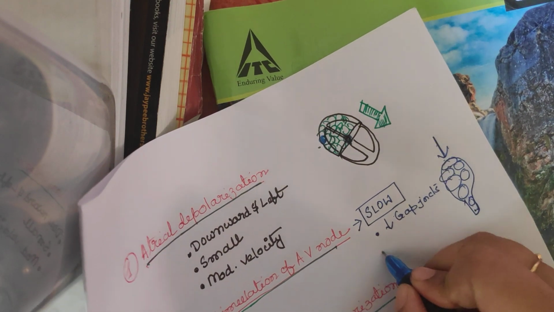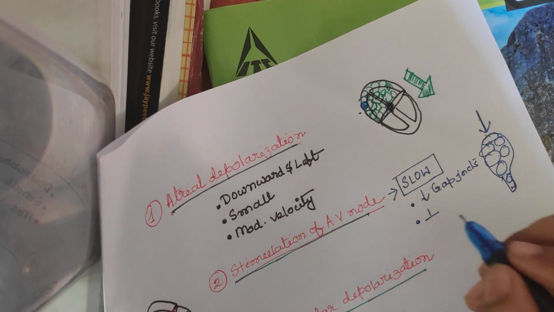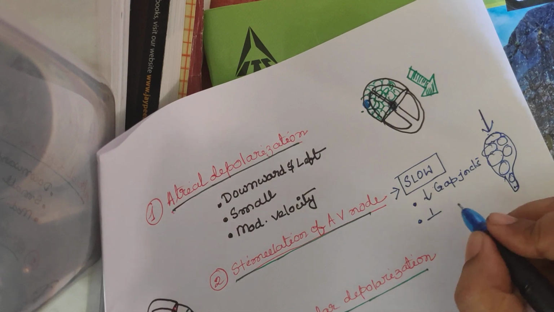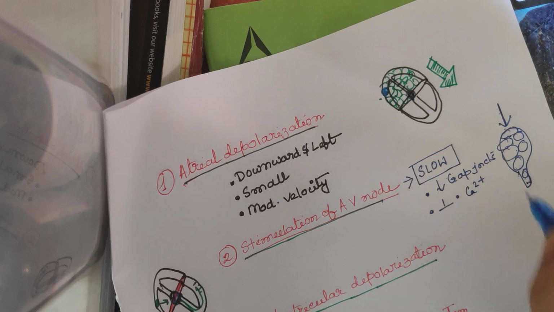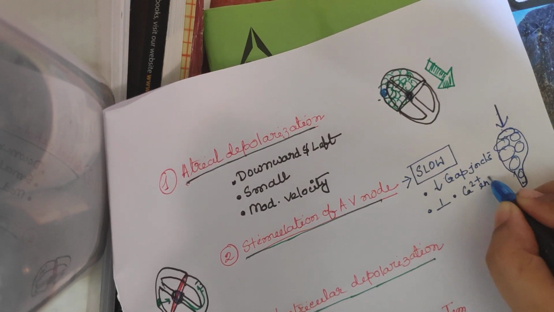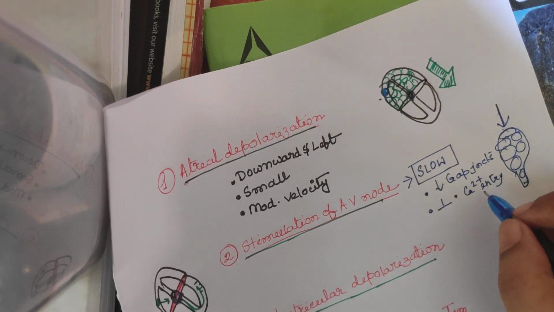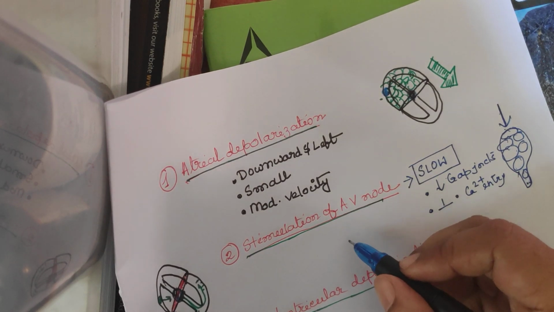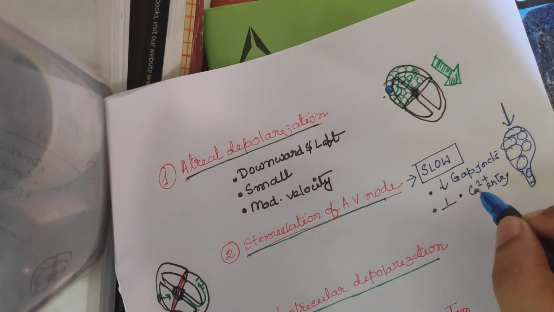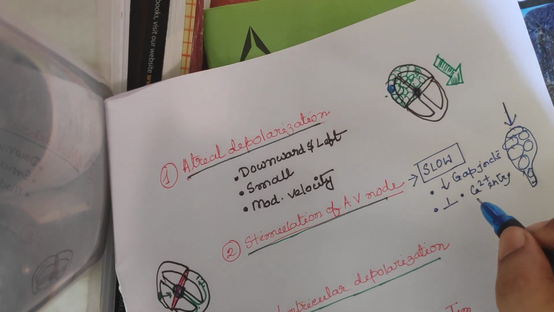Another point is that, one is the direction of current is perpendicular to the direction of the cells and position of the cells. Third point is, we know that AV node is a pacemaker tissue. So AV nodal conduction, its electrical activity is due to calcium entry, and calcium channels are slow channels. That's why the action potential of the myocardial cell is known as fast action potential, and that of the pacemaker cell is known as the slow action potential. So that's why it is also slow. So these are the reasons.